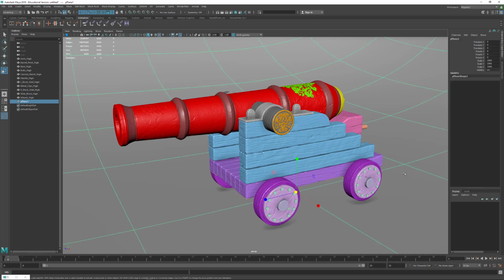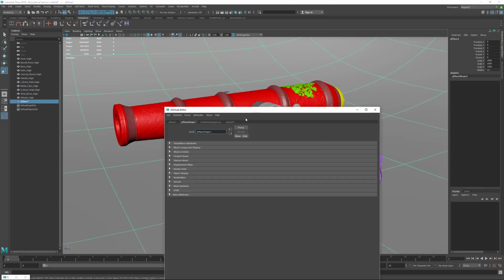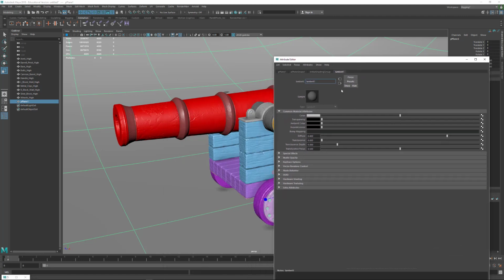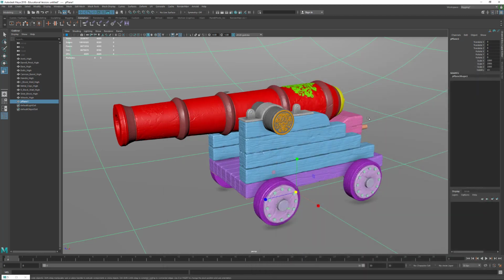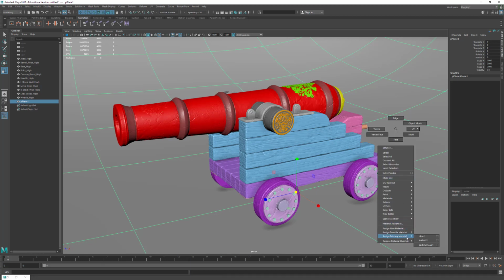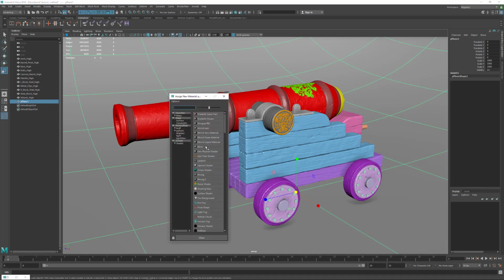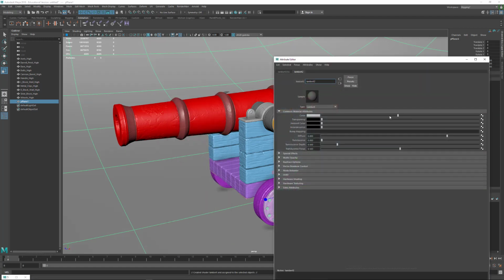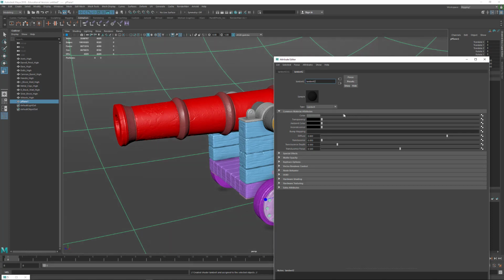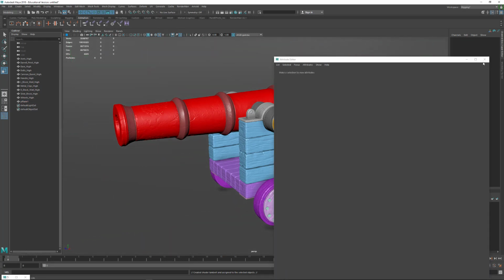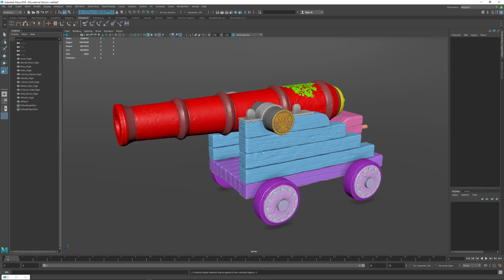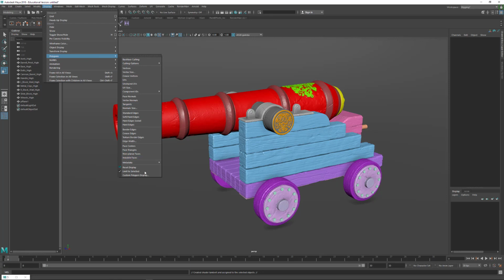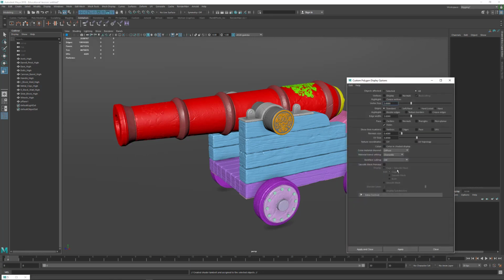Now this should have a Lambert material in there. I'll select it, hit Control A, and that'll bring up the Lambert material. This is the default material for things. You might want to assign a different material to it, so we'll just right click on there and say assign new material, and I can click and make a new Lambert material. And now I can change this and make it a bit darker if I wanted to. If I don't want to see the color information on there, I can go and do this display polygons, custom polygon display, and we can turn that off, hit apply like that within there.